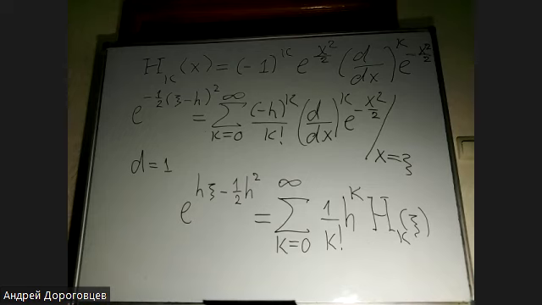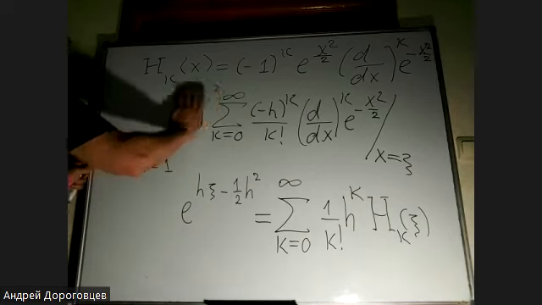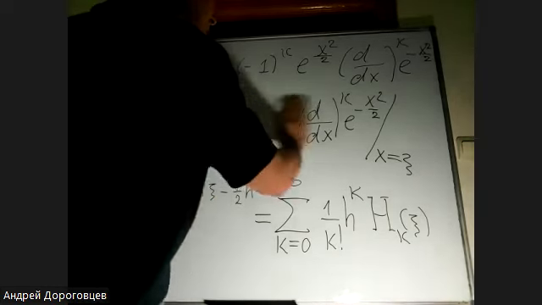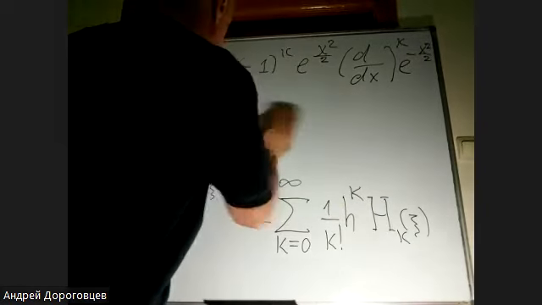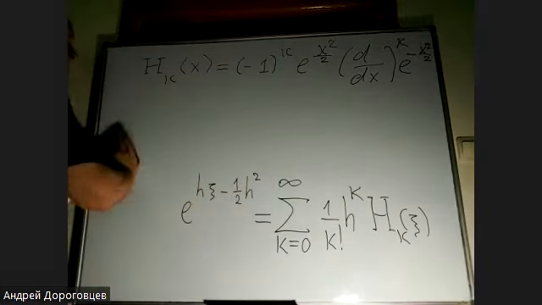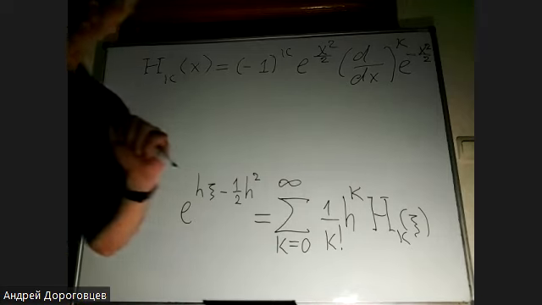These polynomials are very famous and have the name Hermite polynomials. So I will refer in the future to H_k as the Hermite polynomial of order k. We have such an expression for the stochastic exponent, and from this expression I am going to get some properties of Hermite polynomials.